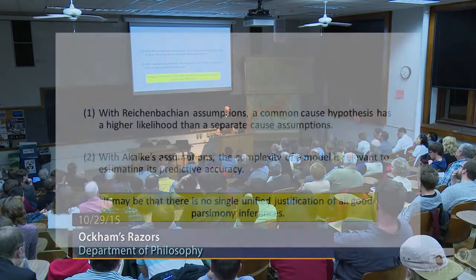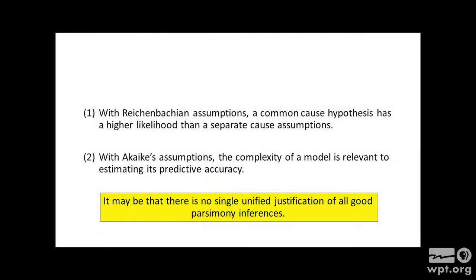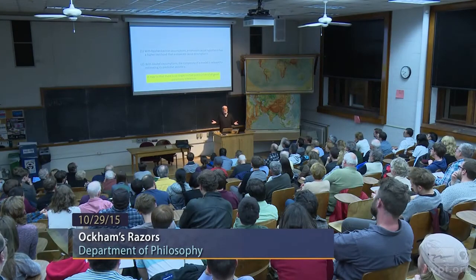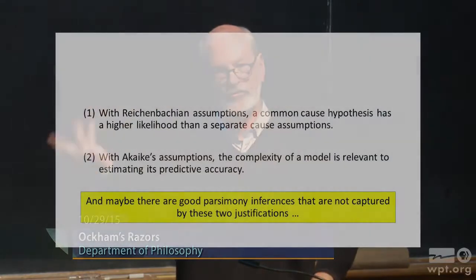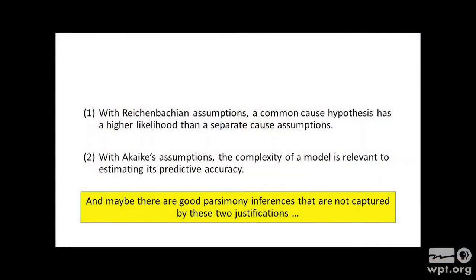Now, these are really different, and no one in statistics or probability or philosophy, I think, has seen a way of unifying these two justifications of Occam's razor. So as of 2015, I think we're in a situation where Occam's razor is broken into pieces, and understood in this way it has that kind of justification, understood in this way it has a different justification. That could all change tomorrow, but I think that's how things are right now.